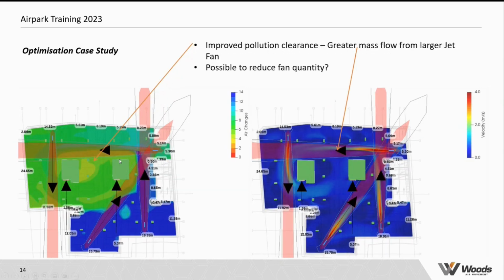So what we've done here is we've replaced the 35 JTV fan with the 40 JTV fan. By doing this, we created a larger flow through here, greater velocity, allowing us to more effectively ventilate this region here, and thus blowing the air through here and getting rid of that slightly more stale region. Normally we wouldn't use a 40 JTV fan for a car park of this size, sorry.